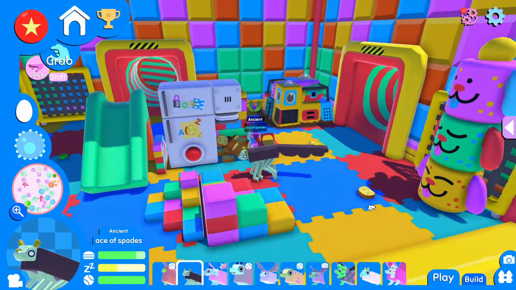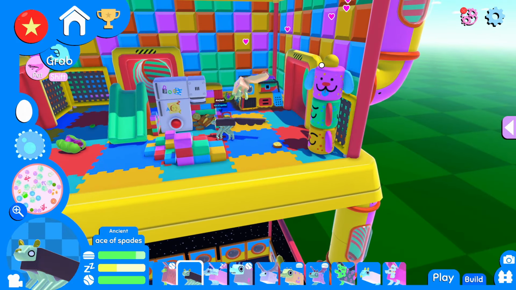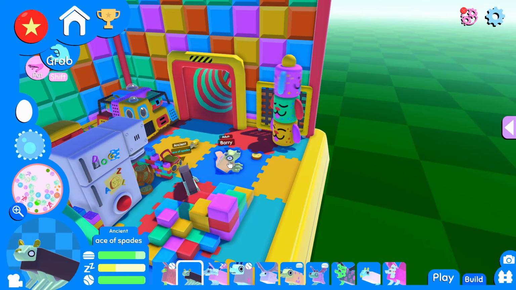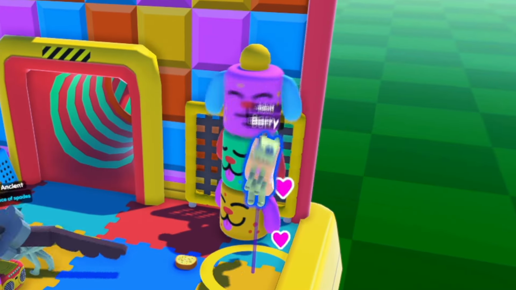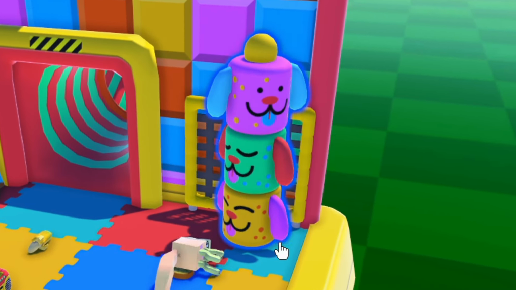Oh, there's lots of noises. Somebody must have made a big poopy. Oh, how'd you get up here, Barry? Wait a minute, you can turn these things? Oh, I didn't know that. Can you spin, like, all of them? No, you can just spin the top. Wait, hold on. I'm sorry, Barry. What happens if I drop you on top of it while it's spinning? Here, we gotta spin it. Spin it. And Barry, get on top. Okay, that wasn't as eventful as I thought it would be.